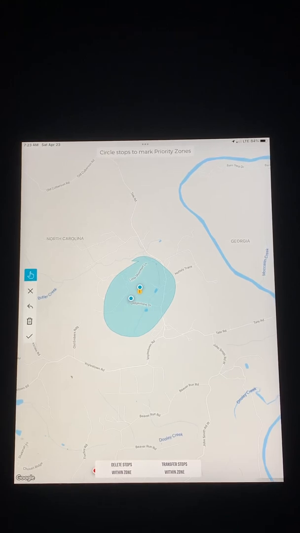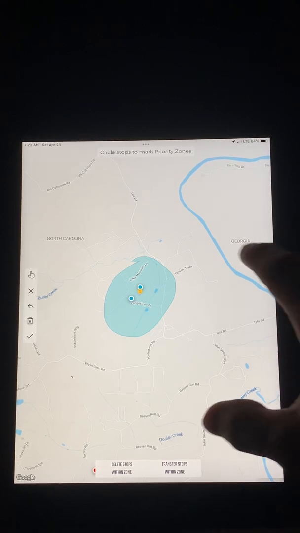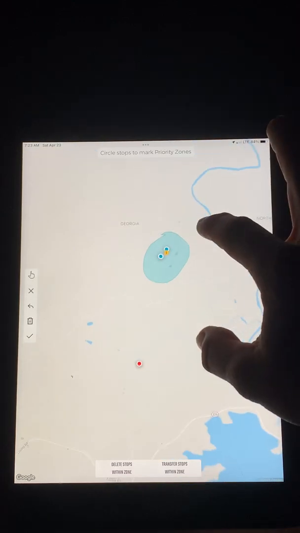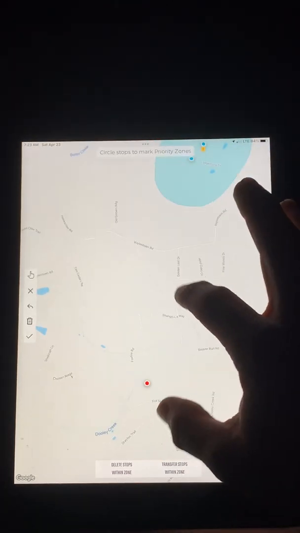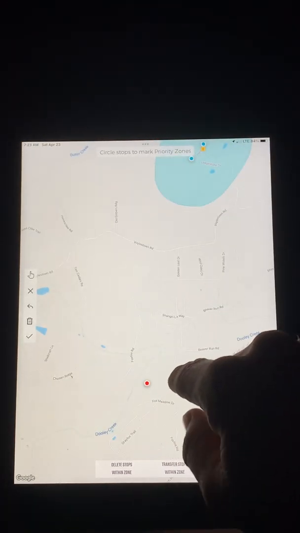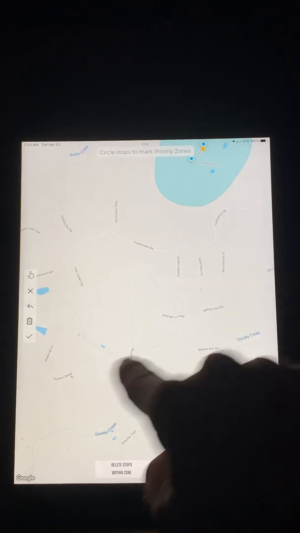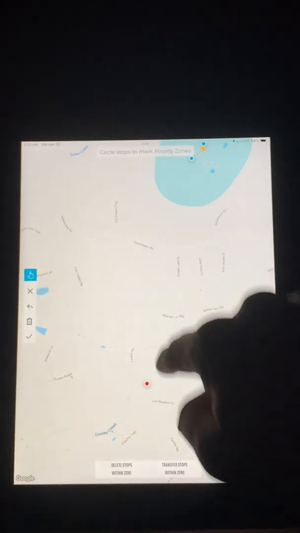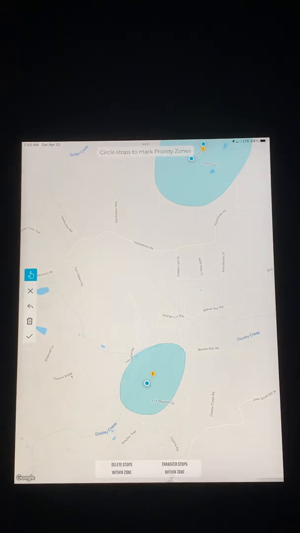Before you move on to do your next zone, you're going to have to deselect the finger and move over to your next stop. I do not know this route that great. This is a different route than what I normally run, so we're just going to say I'm going to do that one next. Hit my little guy there. He's going to hook me up with zone number 2.